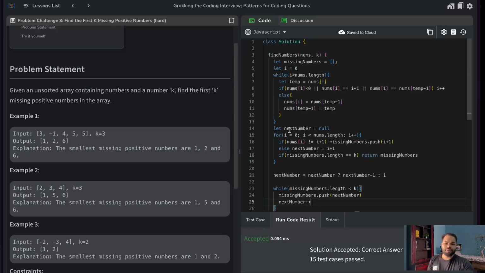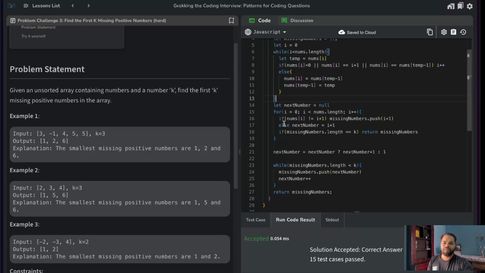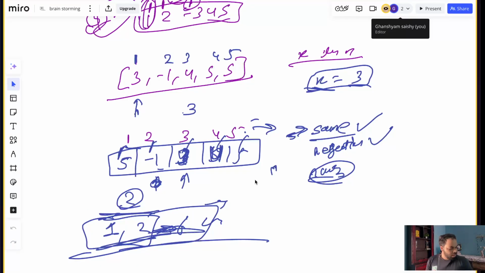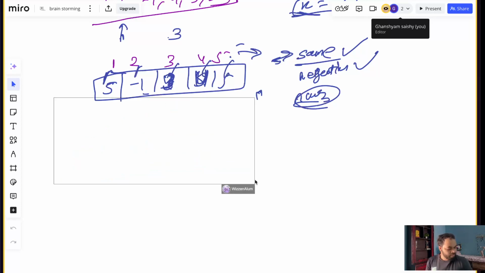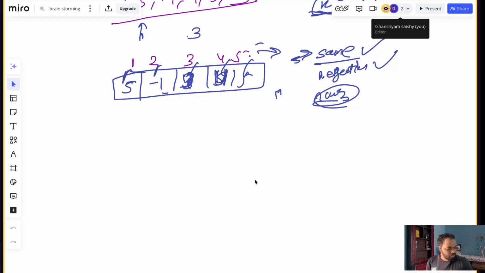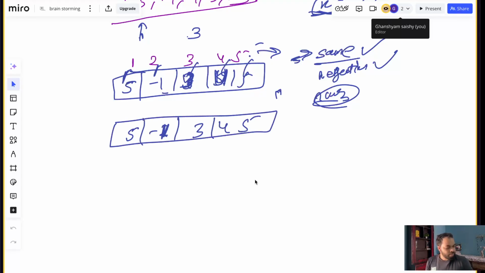So here is the implementation. Earlier, the same thing. We just do the cyclic sort. And after the cyclic sort, there is one interesting thing about the next number. Okay, let's clean it a bit. After the cyclic sort, we get here 5, minus 2, minus 1, 3, 4, 5, right? So my question is, now we know these are not matching, so this will become 1, the first missing number.